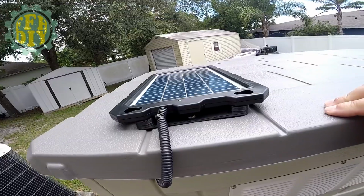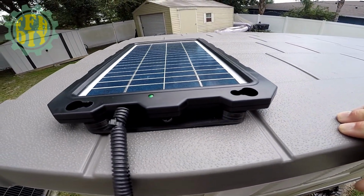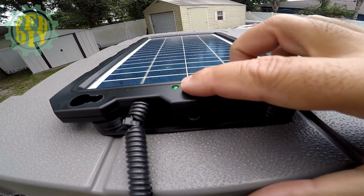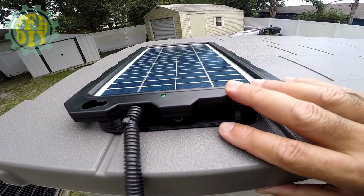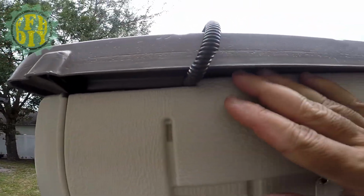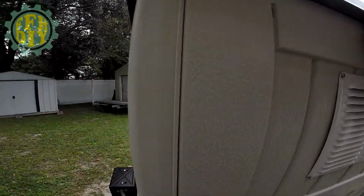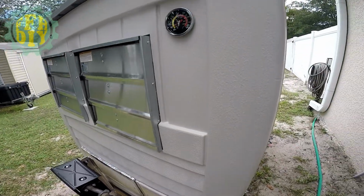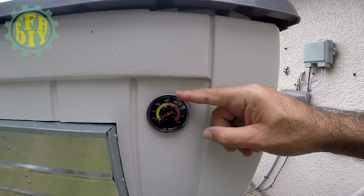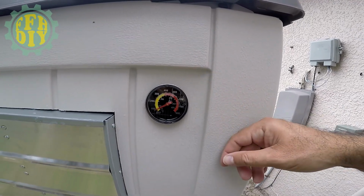And here's my little 7-watt solar charger for the battery for the starter on the generator. If you notice, the green light is charging and the battery is fully charged. I just fit it under this louvered opening here that you can see once I open it. Here's a barbecue temperature sensor, just so I could have a quick shot at looking at what the temperature is inside.